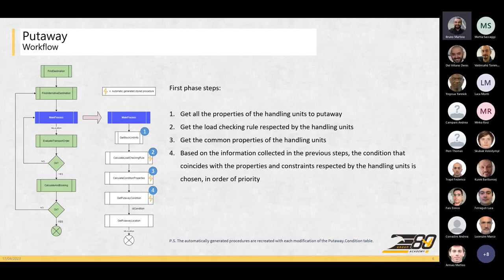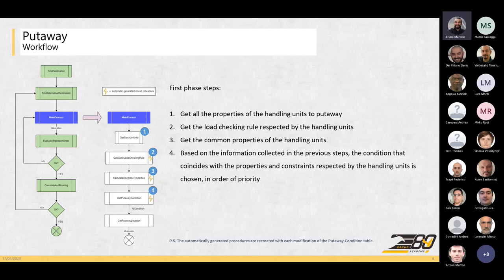Then we get the load checking rule respected by those handling units. After, we get the common properties of the handling units, so the item, the SKUs, and so on. And finally, based on the information retrieved before, we get the best fitting condition. Obviously, of course, in order of priority.